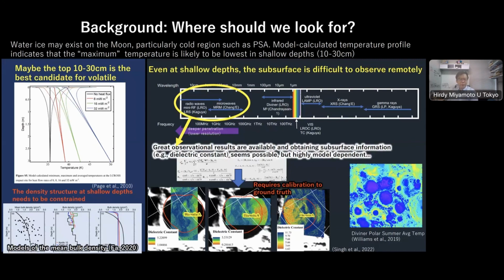The upper right figure shows the frequency of the electromagnetic wave and the names of the instruments of previous missions. The yellow circle is instruments using the microwave band, especially used by Mini-RF and Mini-SAR. They obtained significantly important observation data, which is useful for understanding the subsurface states, including the dielectric constant, but derivation of that value is very, very model dependent. So we really need to calibrate the model with the ground truth.